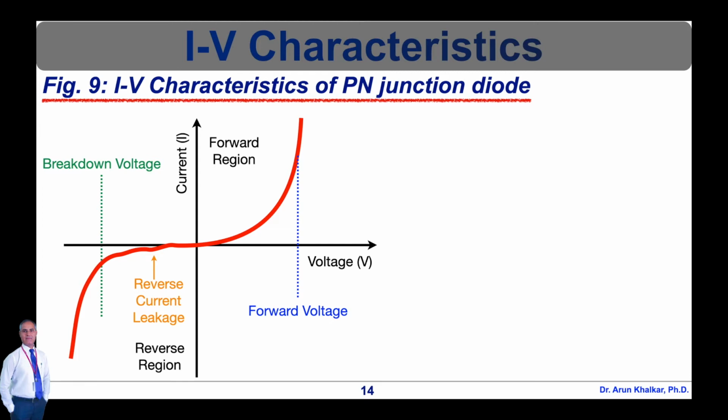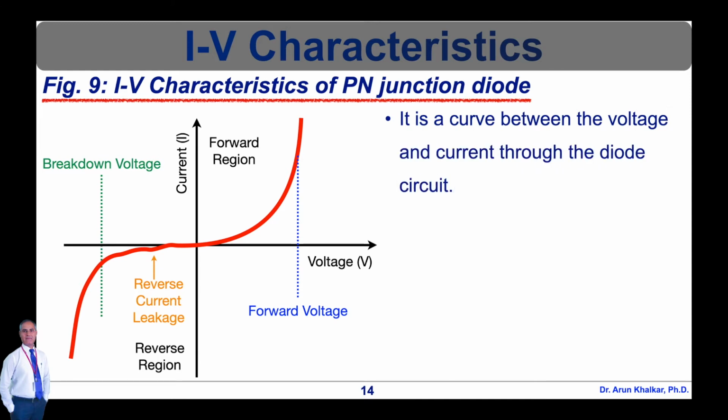The movement of charge carriers inside the PN junction is the reason behind the current flow in the circuit. The IV characteristics of a PN junction diode is a curve between the voltage and the current through the diode. Voltage is taken along the x-axis while the current is taken along the y-axis, as shown in this diagram. The graph shown in the diagram is the IV characteristics curve of the PN junction diode. With the help of the curve, we can understand that there are three regions in which the diode works, and those regions are zero bias, forward bias and reverse bias. All these three regions we have already discussed before.